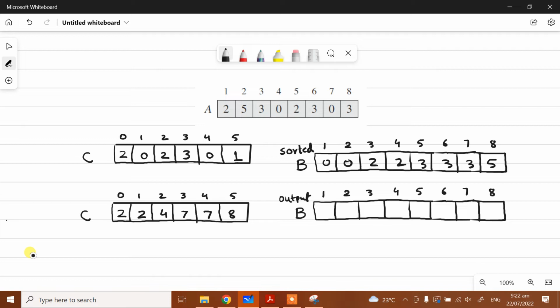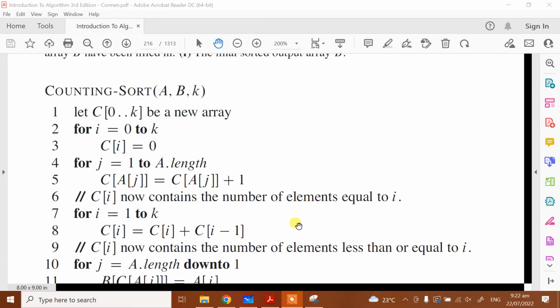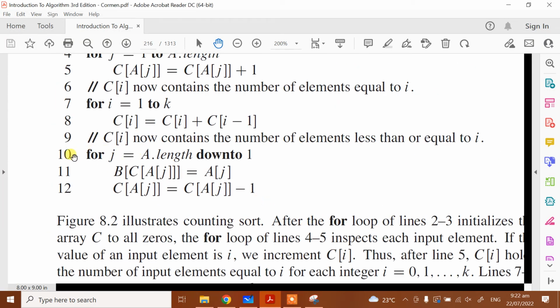Now how to proceed? If we look at the algorithm, the line number 10 says that J is moving from the maximum index to the lowest index.